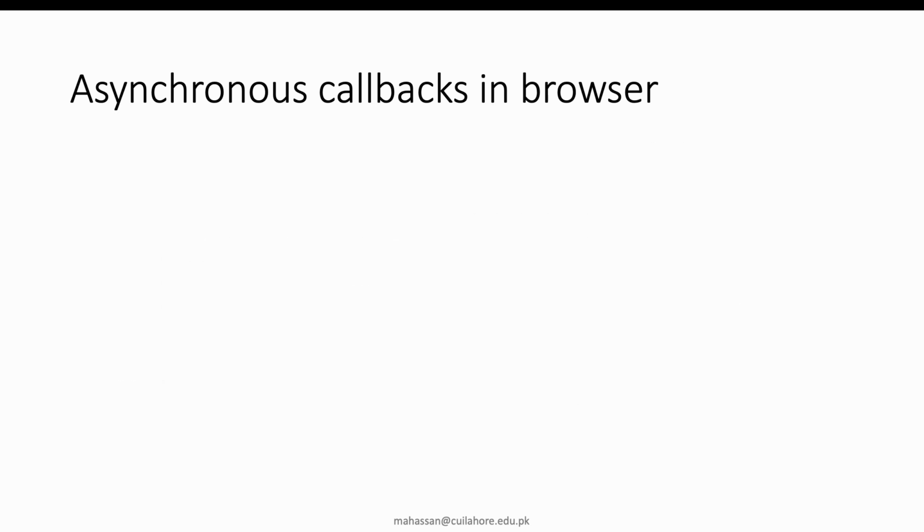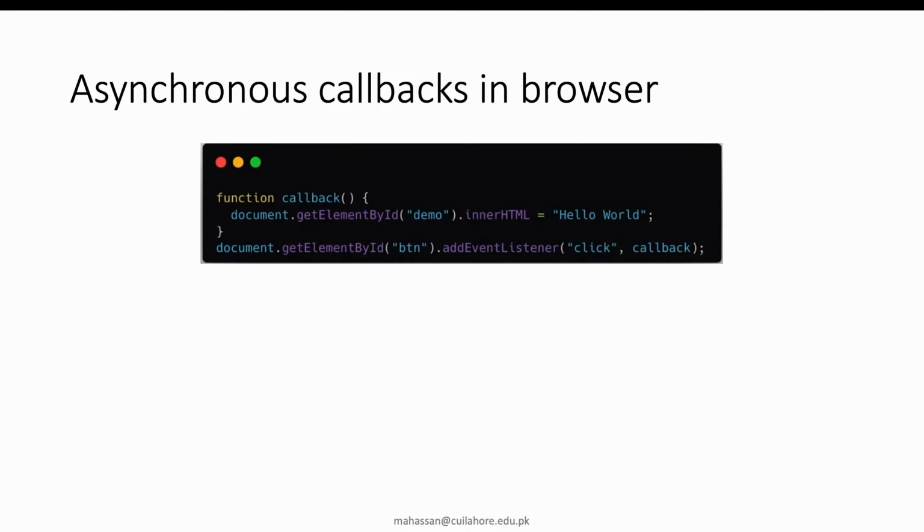To help understand asynchronous callbacks, let's go back to browser JavaScript, where we use event handlers. When JavaScript encounters addEventListener, it doesn't immediately run the callback function. In other words, the execution of a callback function is delayed until an event occurs in the browser, which in this case is the click event.